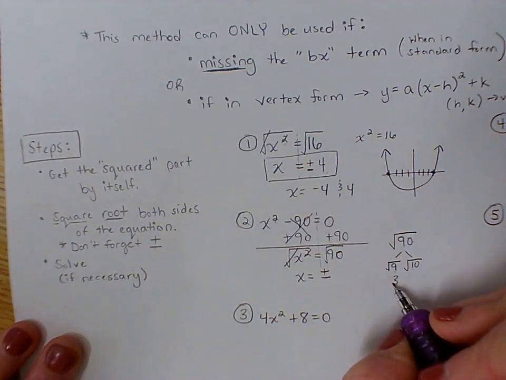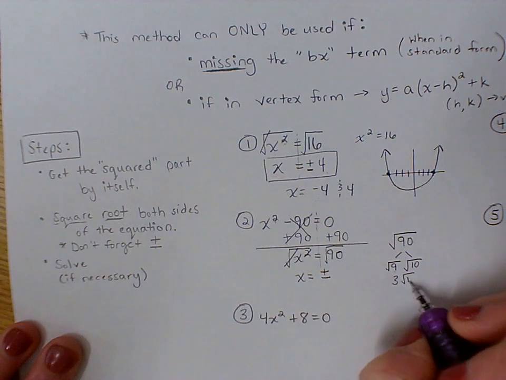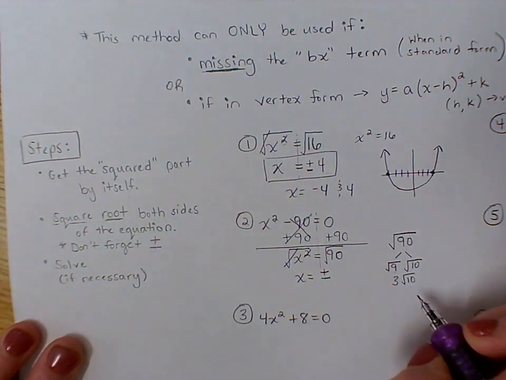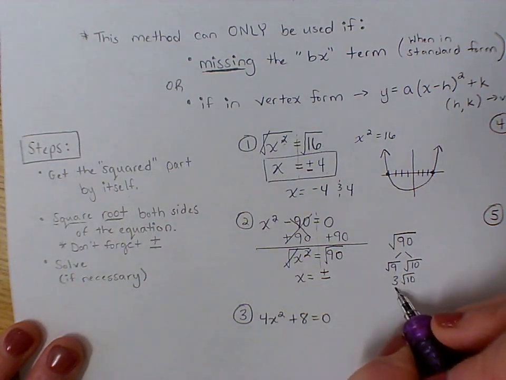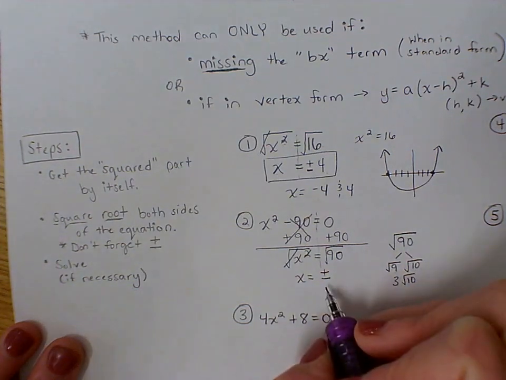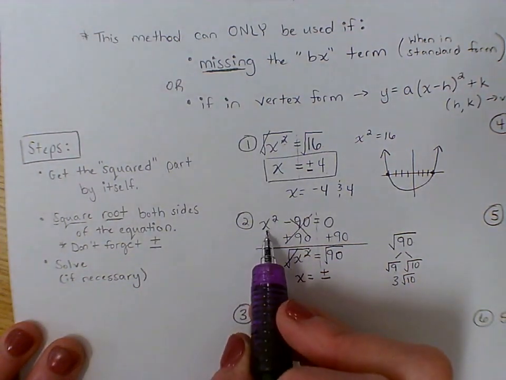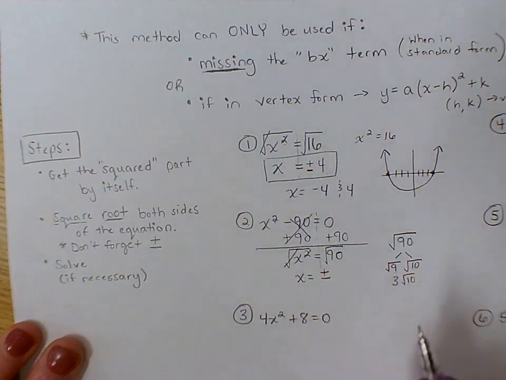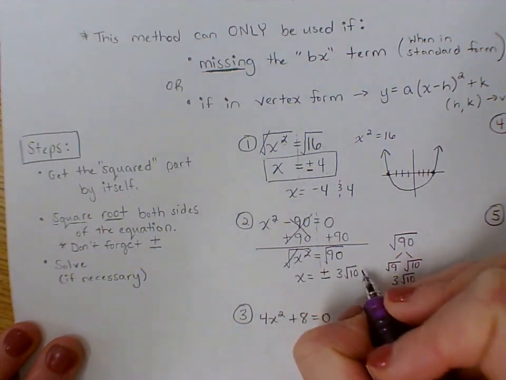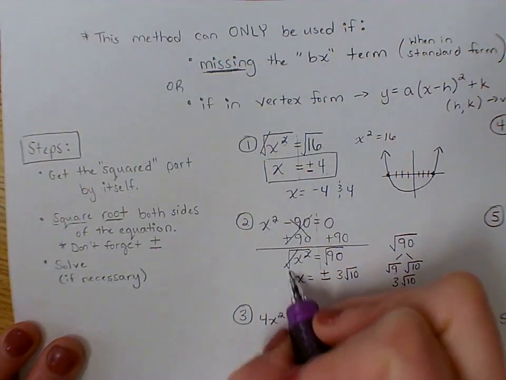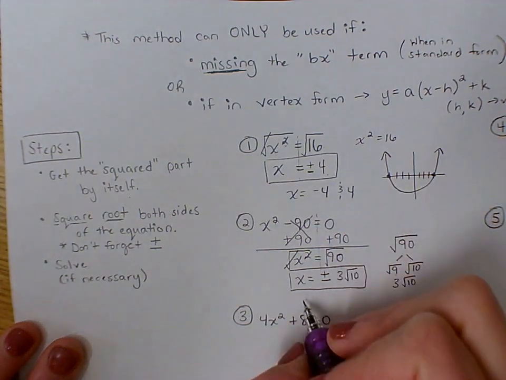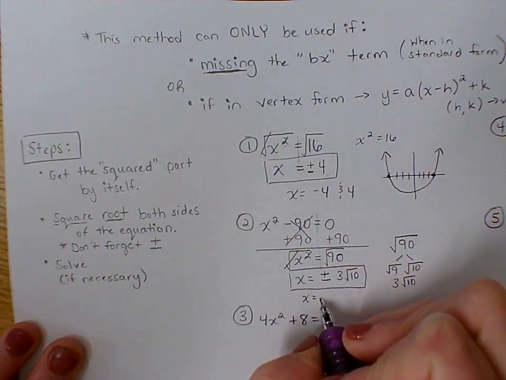So the square root of 9 is 3. And then that square root of 10 just comes down, because you'll end up getting a decimal if you try to type that in. And you don't want a decimal for these. You have to be able to write it in simplest radical form, which is what this is called. So that's what you get. So your answers, the x values that would work in this equation if you went back and plugged them in, would be positive and negative 3 square root 10. Okay, so you could write your answer like this, or remember, kind of like what I talked about up here, you could write it separately if that helps you make better sense of it.